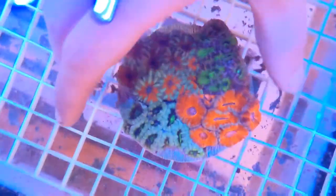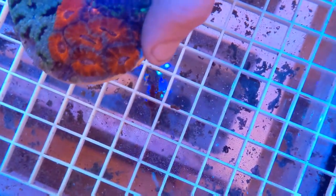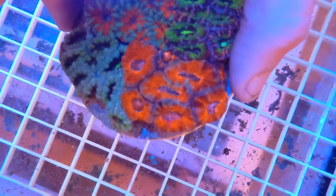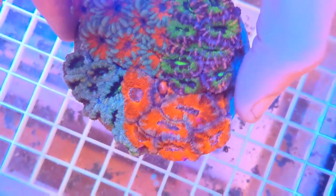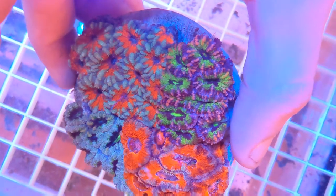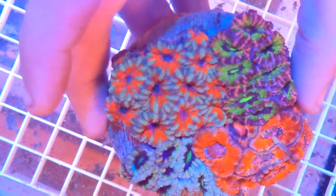No on-camera intro and outro each time — just one species of coral each time and how we frag it. Today, we're going to be focusing on these beautiful Achan or Micromusa lordhowensis that we purchased from Sea-Dwelling Creatures. Micromusa lordhowensis are a great beginner stony coral, both for keeping and for propagating. This one here has some fantastic color morphs, ones that you don't see terribly often, especially the green with the pink stripes. The only thing you really need is a diamond bandsaw, but once you have that, it's a great stony coral to get practice with.